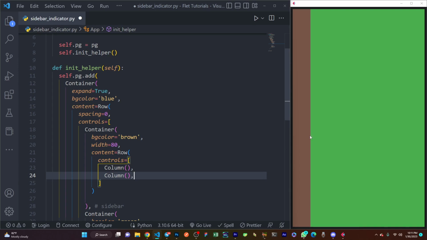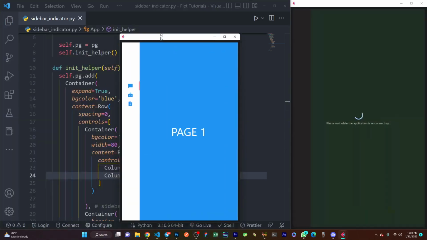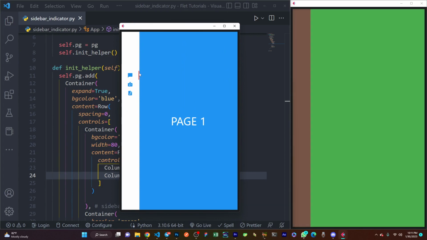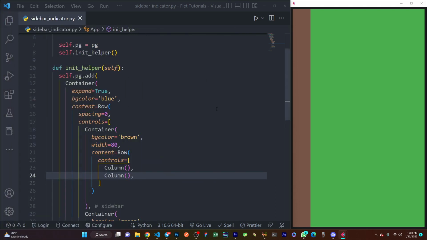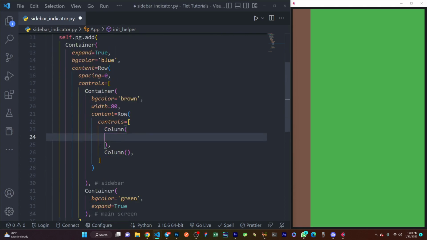So these two columns, one is going to be this one and one is going to be this one. That is the indicator, and then these buttons. So now I'm going to put some widgets inside here, but first, I'm going to put some containers in here, and then we see what we are going to get.